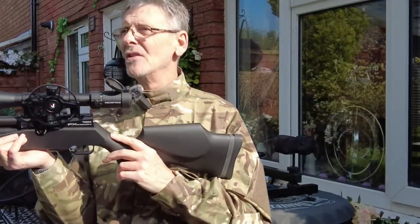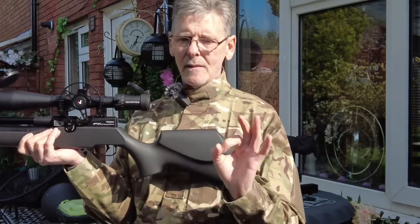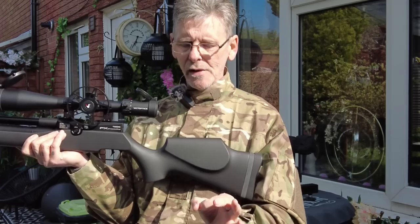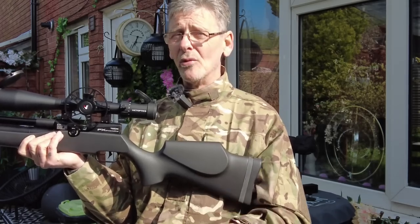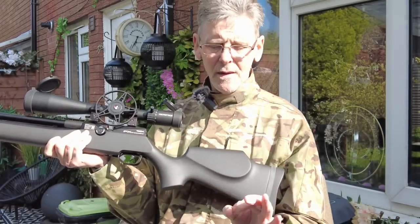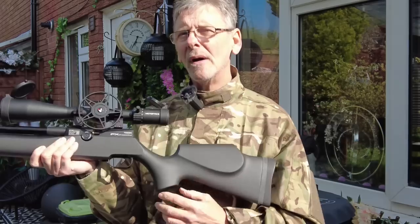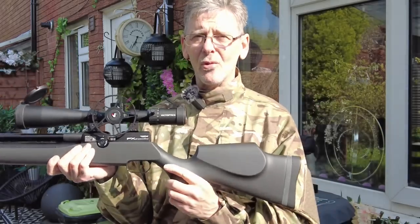Now the target I put up was at 50 yards and I show it with a £2 coin covering it, but actually a £1 coin. I didn't have any pound coins on me, I only had a £2 coin at the time, but a £1 coin almost is just the edge of one pellet hole sticking out on a £1 coin.